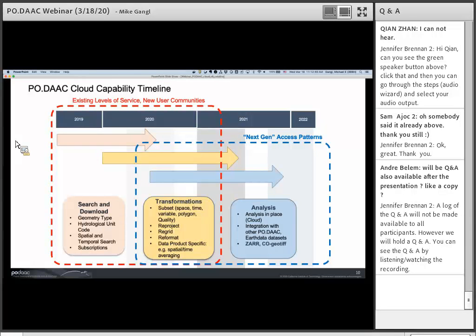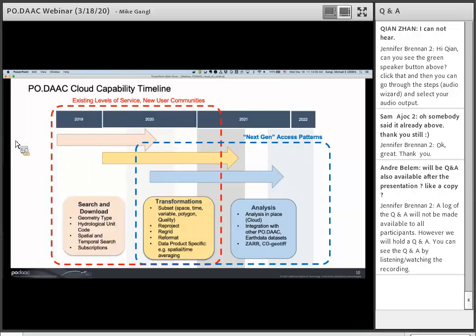The hydrology community is sort of new for PO.DAAC, and we want to make sure that the right tools and functionalities are in place to help with more hydrology-focused workflows as well, on top of the ocean community workflows that have been in place. And I'll get back to some of these capabilities in a few slides.